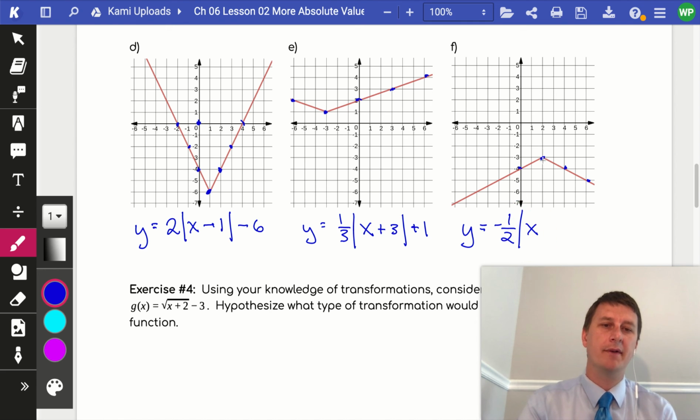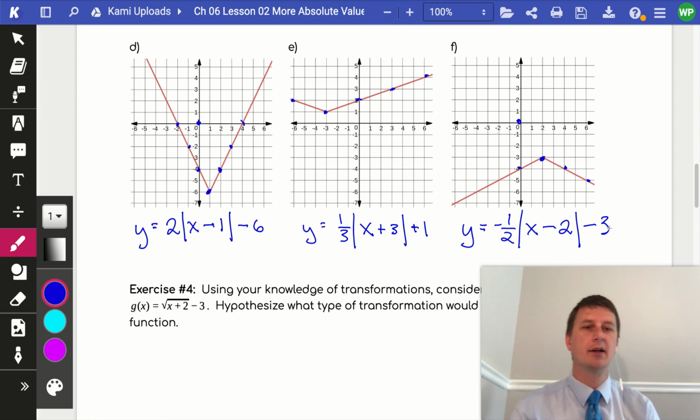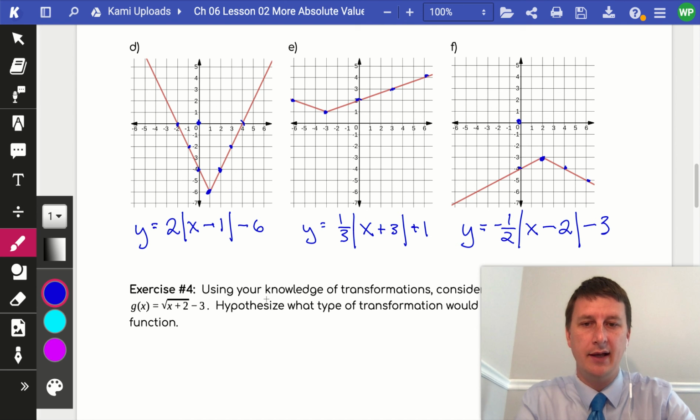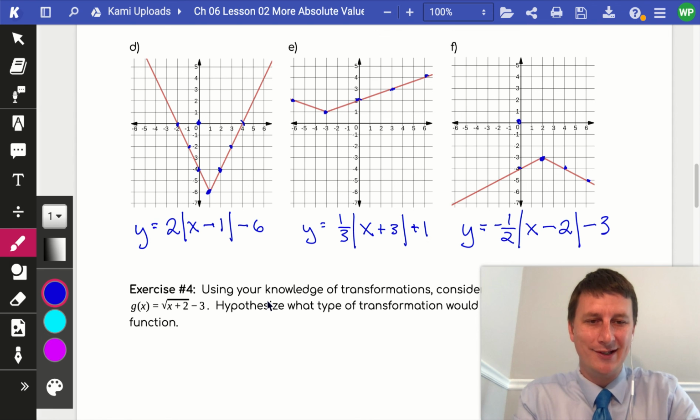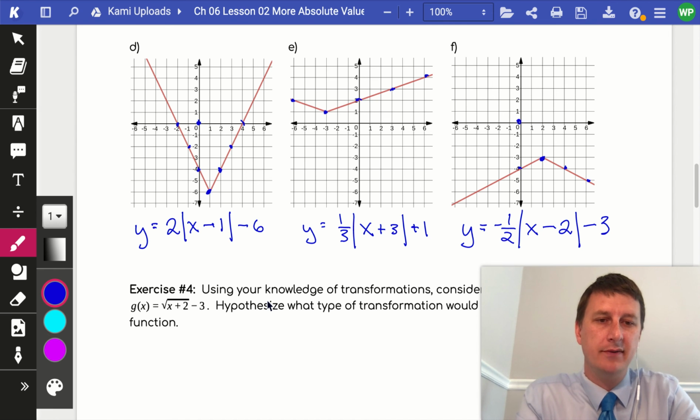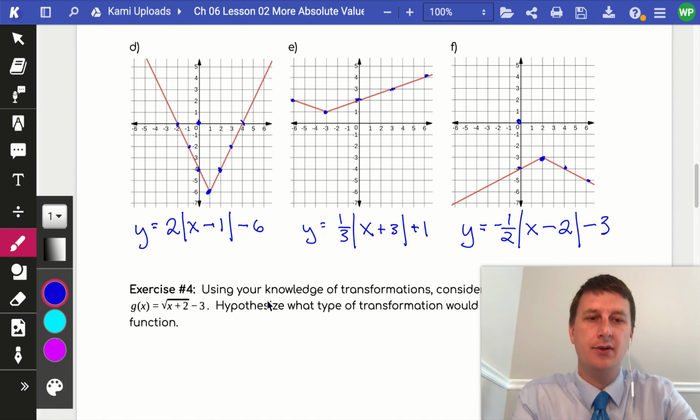So now we have to see where our vertex is. It still does have a vertex, but instead of opening upward from the vertex, it opens downward, which is perfectly fine. So where is this vertex located from the origin? We have to shift 2 units to the right. So to shift right, we subtract inside. So I subtract 2 units inside to shift right. And then I shift down 1, 2, 3 units. And to shift down 3 units, I need to subtract 3 on the outside of the absolute value. So we have the equation y equals negative 1/2 times the absolute value of x minus 2, minus 3.